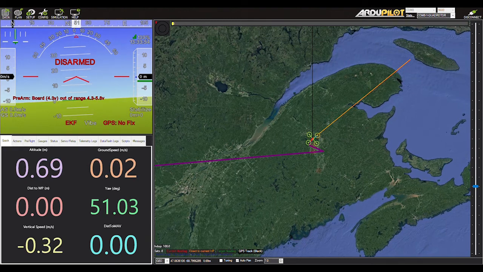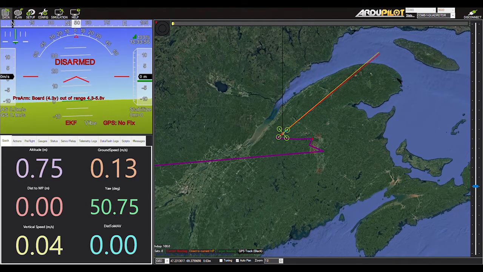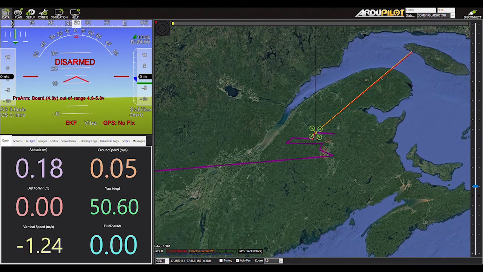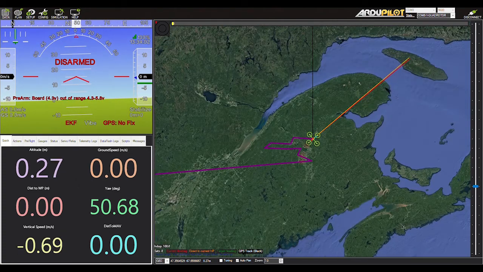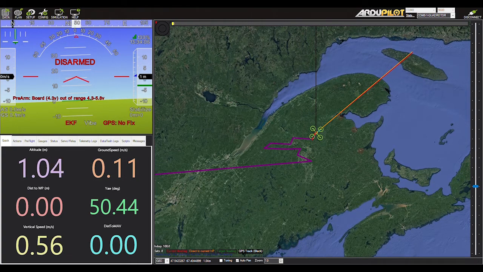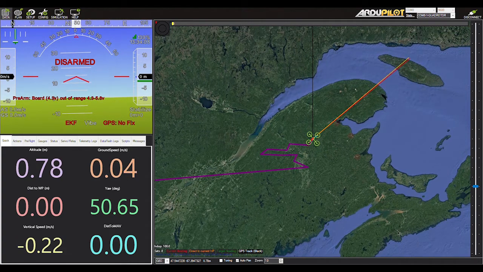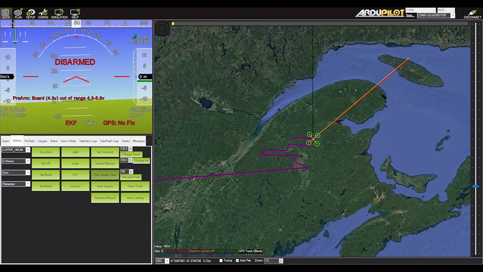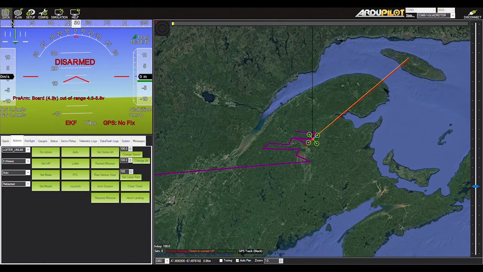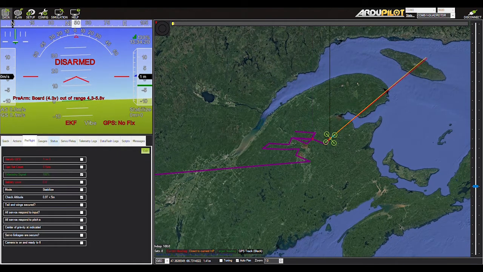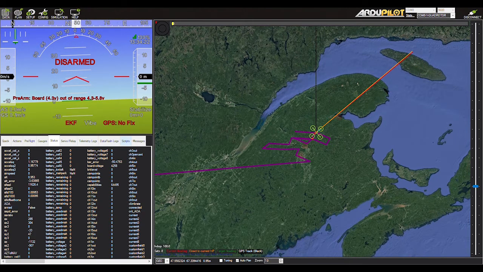In the top left corner, you can see the attitude of the aircraft. If I am moving my wings up and down, you can see it. I didn't connect the battery yet, but you can see the components working just with the USB connection.